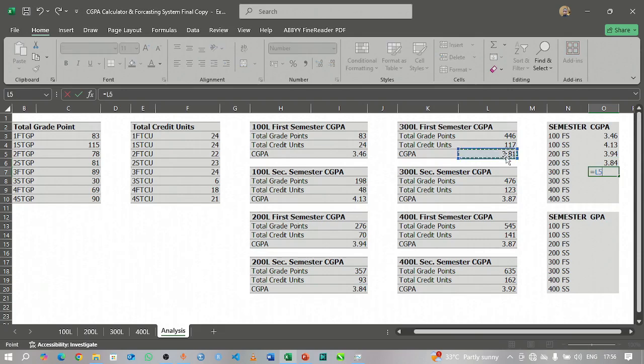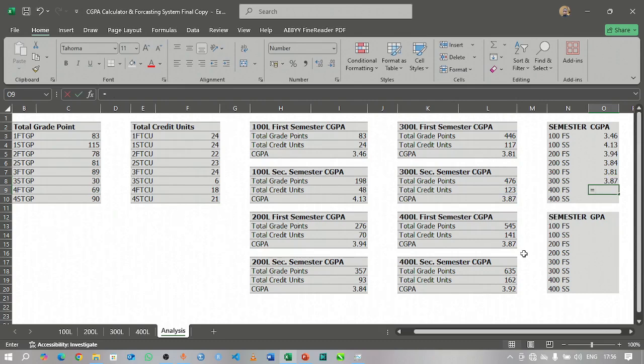Equals to this, we echo it, and also equals to this, we echo this one too, then equals to, then we select for 400 level first semester as well, then equals to, and we'll select for 400 level second semester. Yeah, that is it basically.